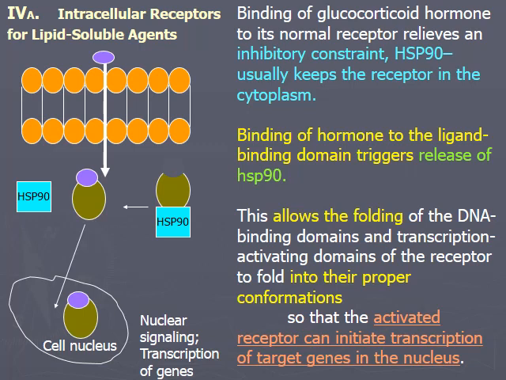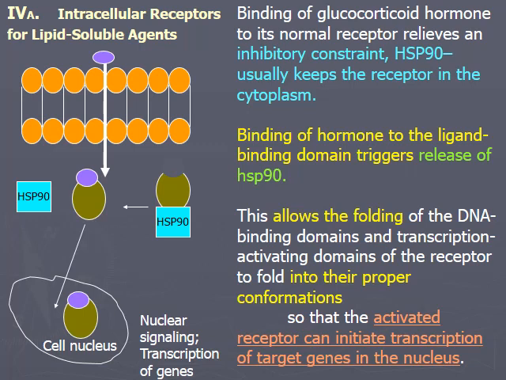So what you do when you heat a protein, you give it kinetic energy, you start to unfold it, and if you unfold it, it's no good if you're a protein. Right? If you unfold that active site, it's not an active site. So these heat shock proteins are also known as chaperones. They come up to the proteins that are starting to unfold, and they squeeze them, and they hug them, and they try to keep them in their three-dimensional conformation. So heat shock protein 90 was known for that purpose, but it was later found that it actually binds to the glucocorticoid receptor, keeping it in the cytoplasm.